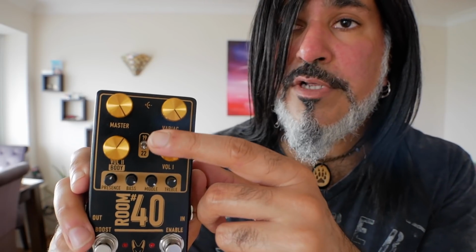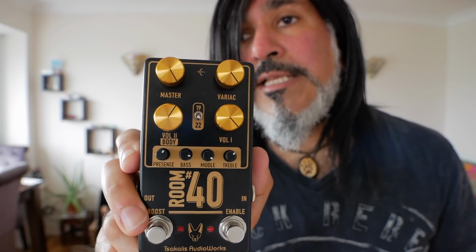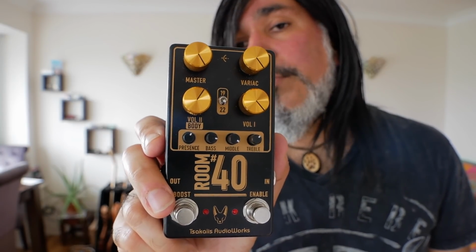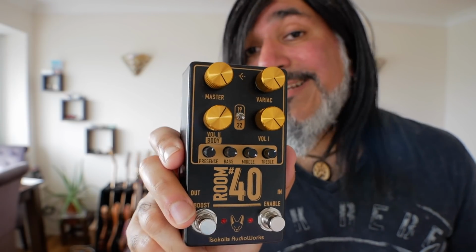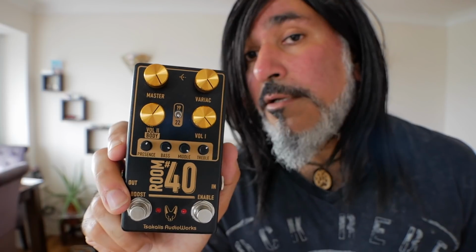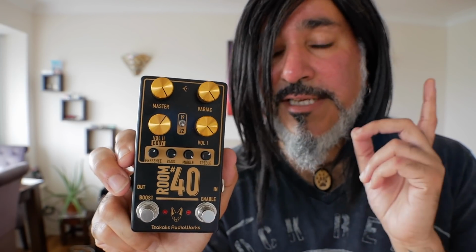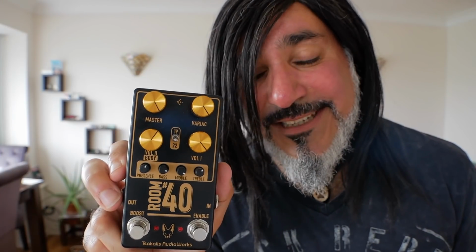Alrighty, we got two modes on this as well with this little switch. One says 19, which is 1959 Super Lead, and the other one says 22, which is the 2203, 2204, which is the precursor to the JCM800. And down here, full complement of tone controls. Yeah, bass, middle, treble, and presence. Has a boost on it as well. I'm not gonna use the boost right now because everything will just start squealing, because the 800 mode has plenty of gain, especially through my Plexi, which I'm gonna plug it into now. This sounds so awesome. Let's do it.